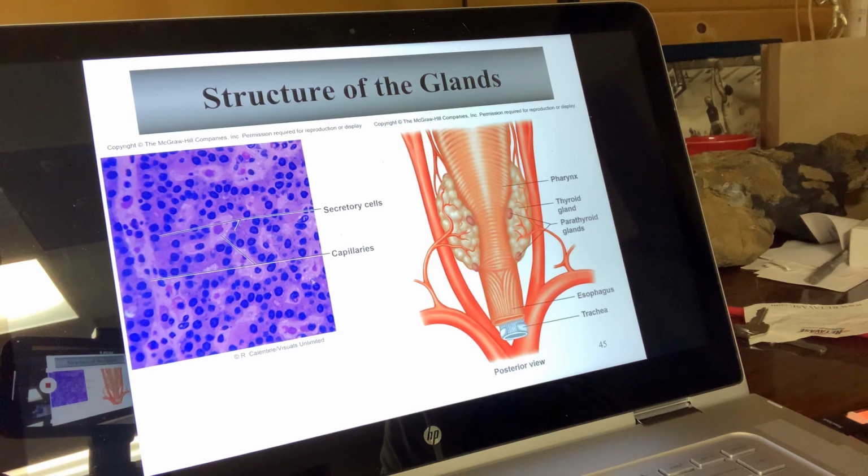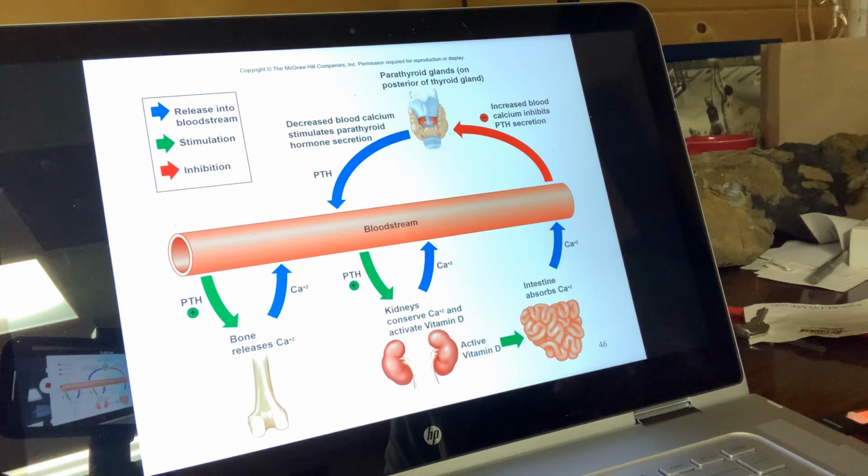Here's a diagram showing the thyroid gland seen from posterior, where you have the pharynx and the esophagus. This is the posterior aspect of the thyroid gland, and these are your 4 small parathyroid glands. These parathyroid glands watch the blood as it flows through and look for low calcium levels. And if calcium levels are low, they secrete parathyroid hormone to raise the calcium levels up. How do they do that?